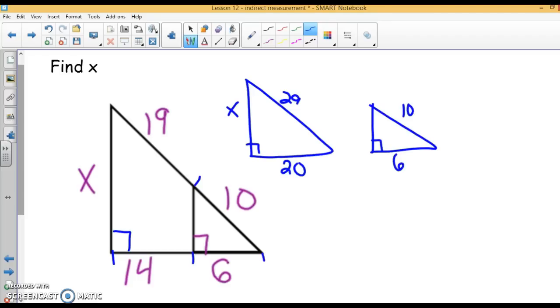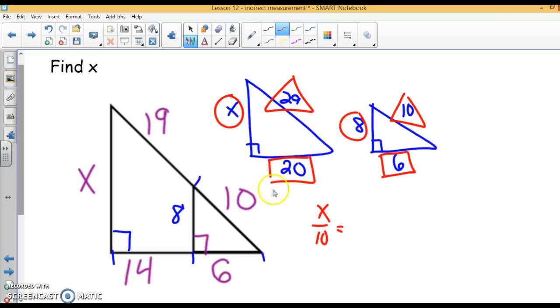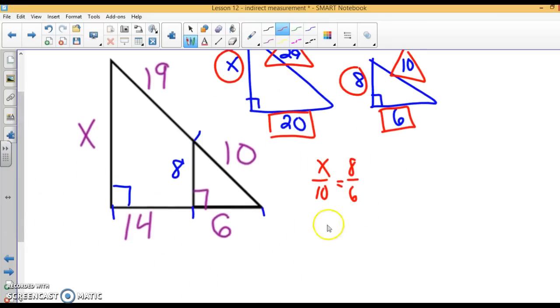We want to find x. We're missing one more. What else? It will be 8. Now we can solve. I'm going to use our notation. I'm going to circle corresponding parts, put a square around those two corresponding parts, and a triangle around those two corresponding parts. Let's write our proportion. I'm going to do x over 19 equals 14 over 10. Cross multiply. I end up with x equals 80.